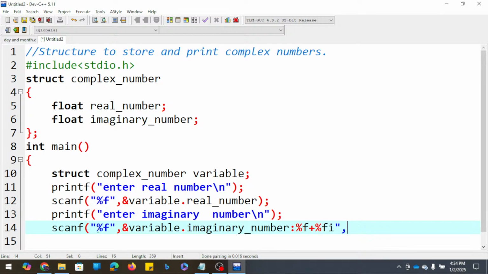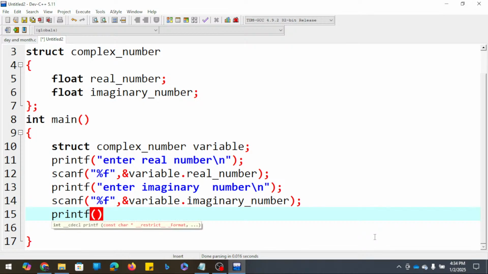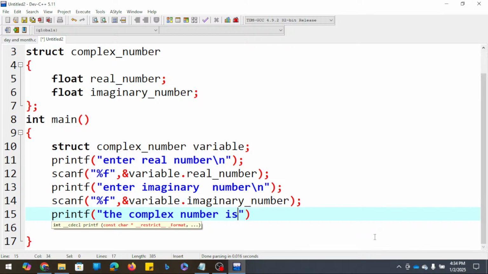Okay, we made a mistake here. printf, complex number is %f plus %f i.